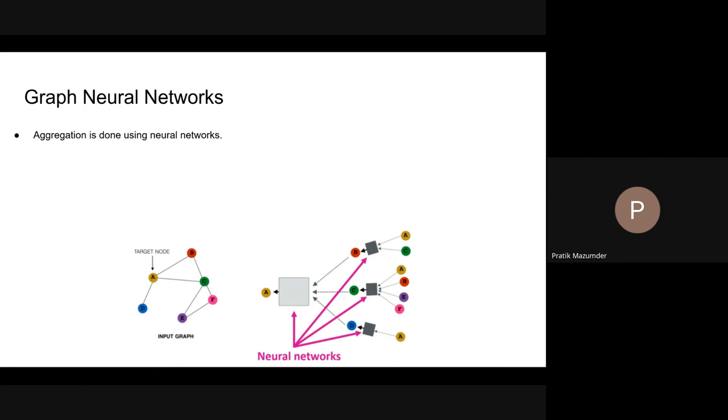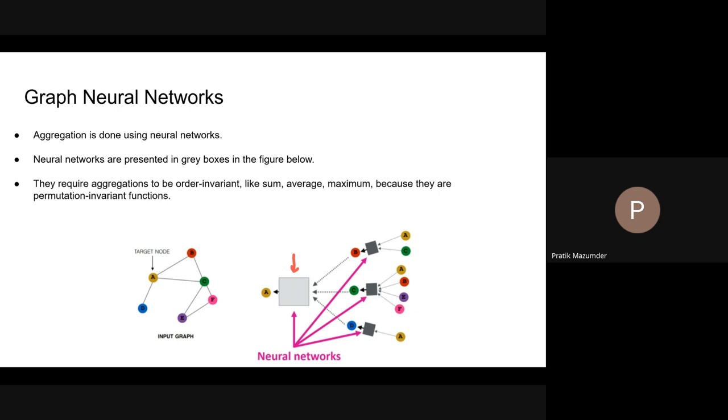Okay. Now the aggregation operation is done using neural networks. As the name suggests, aggregation is when you collect all the information that you got from your neighbors and update the representation of the current node that you are trying to update. And we'll be doing that using neural networks. We'll be using a set of simple fully connected layers along with some additional operations in order to perform this aggregation.